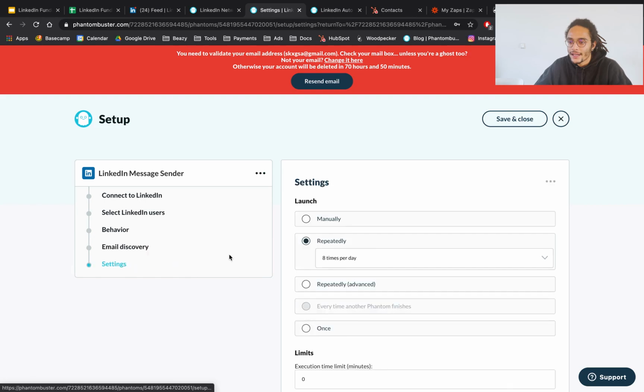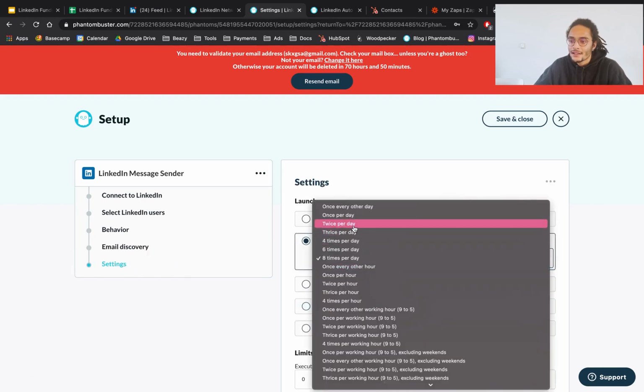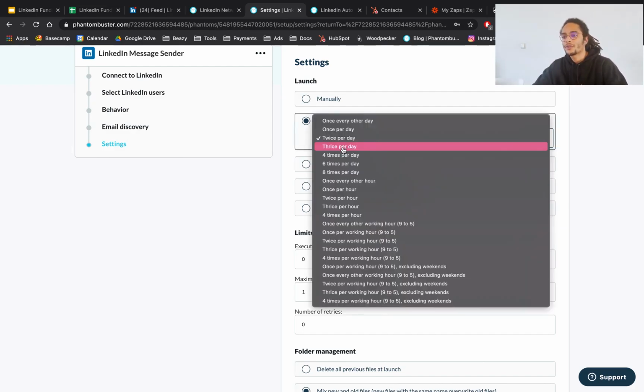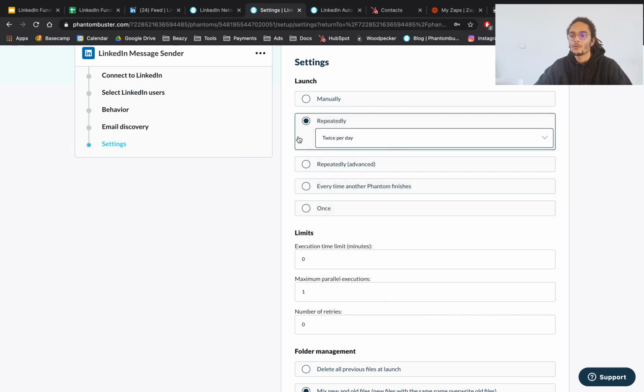But if you do that, then actually maybe keep this at, let's say, twice per day for a couple of days, so that the other one has time to go faster, and then you can put this one at the same speed, but only once it actually has some space. You don't want to send a message like 5 minutes after you send the first message, the network invitation, or they're not gonna have time to accept you. So at least a week, maybe even 2 weeks is quite good.